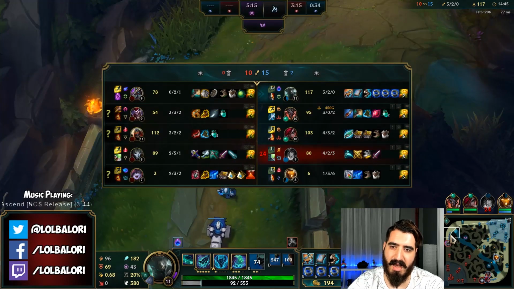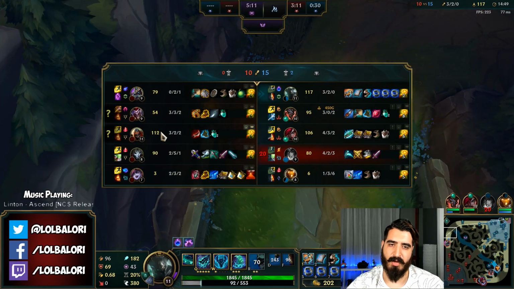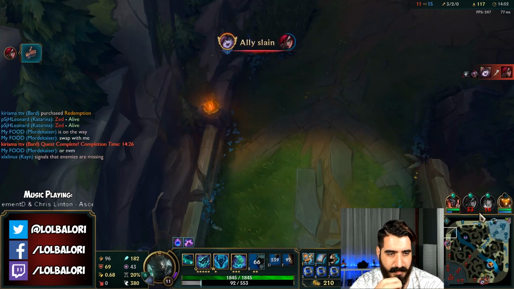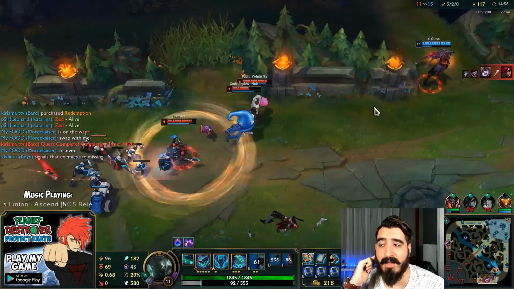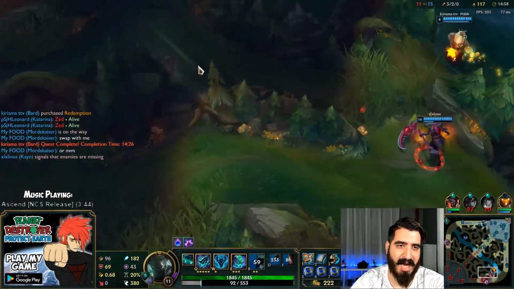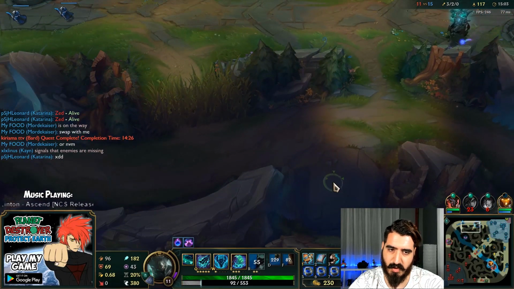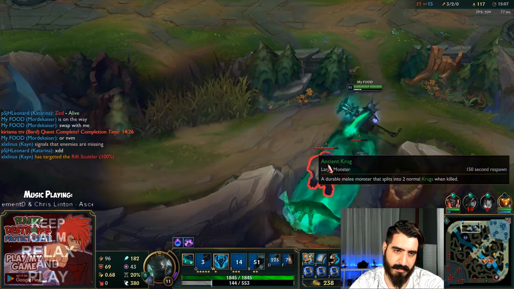So it seems that Zed is doing a very good job. And he got a very good farm at the same time. It's going to be a problem. So let's farm here and go back. They might lose this game, and they can't realize that. That's the funny thing. So let's get that. And have fun.